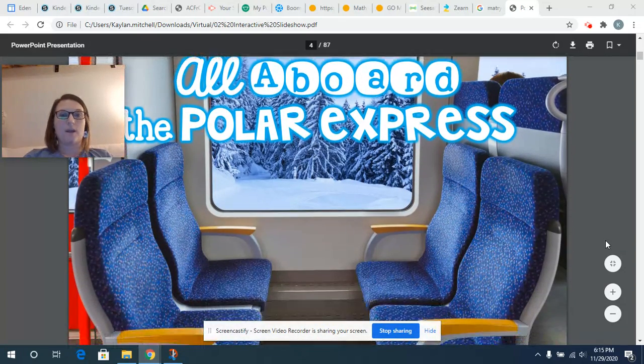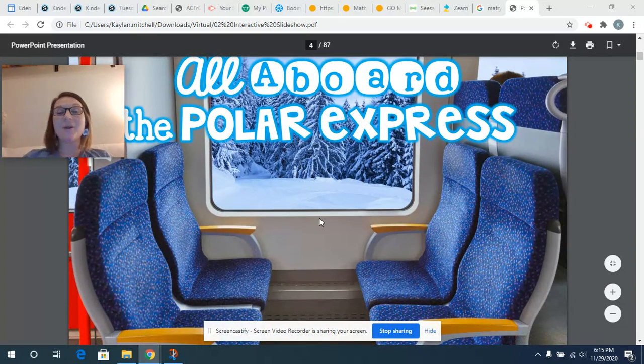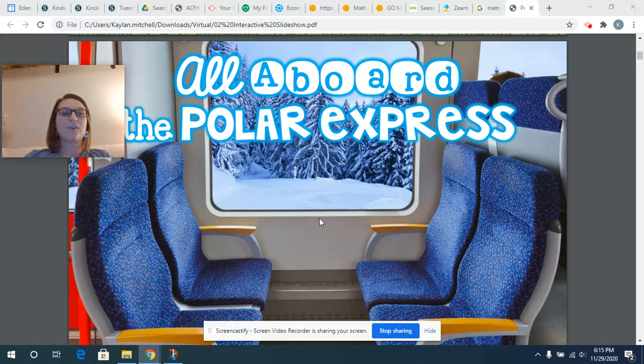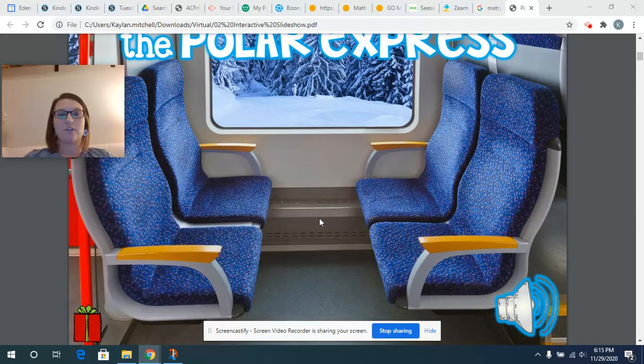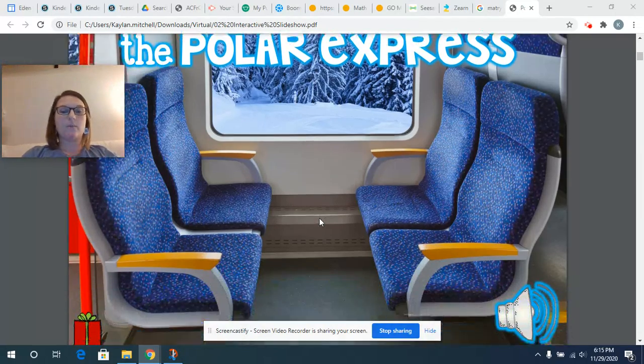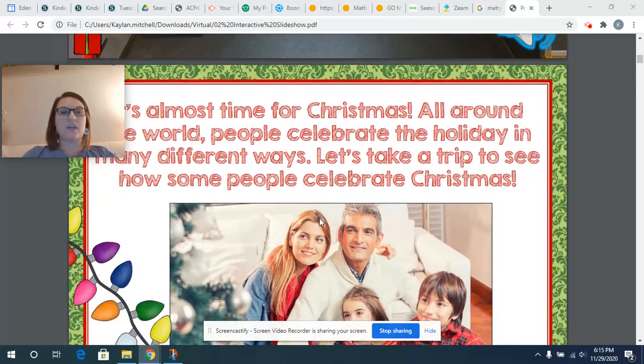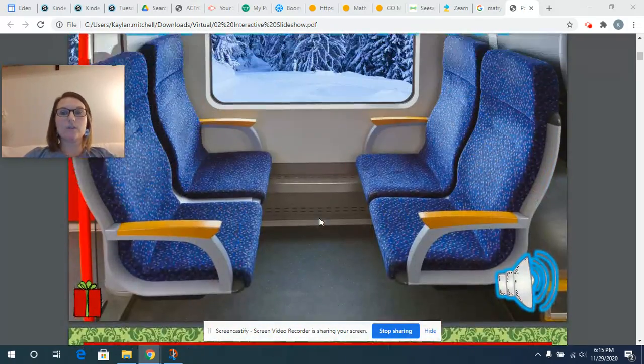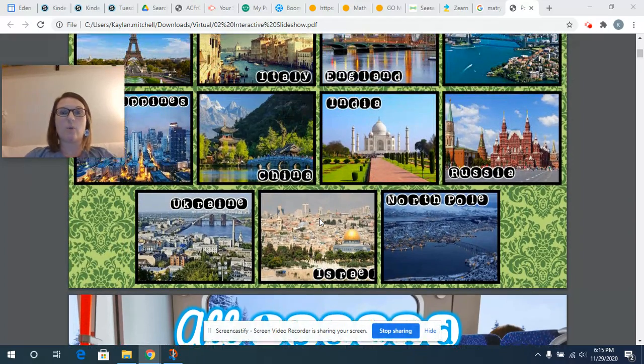We're going to take a ride on the Polar Express and travel all around the world for the next few weeks and learn all about holiday traditions in other countries. In kindergarten, we work on map skills. We learn about how we live in a small city, and the city is part of a state, and our state's part of a country, and our country is part of a continent, and our continent is part of the world. And so we are going to look at how Christmas and holiday celebrations look throughout the world. And we're going to start our Polar Express trip in the country of Russia.